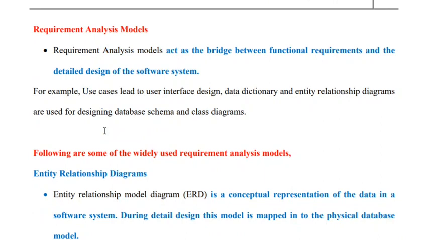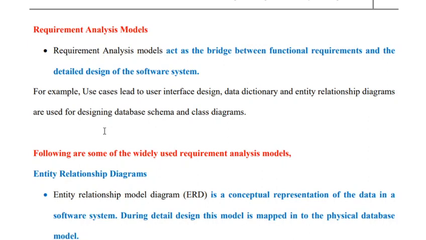So the requirement analysis model acts as a bridge between the functional requirements and the design of the software system, right? Because eventually what we need is to create a representation of the system that can be easily translated into design. So the requirement analysis model acts as a bridge between what the set of requirements is and what is to be designed and how it is to be designed.